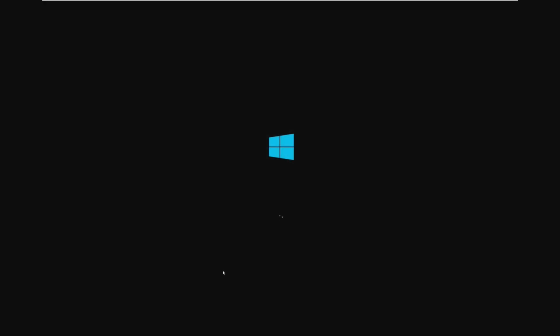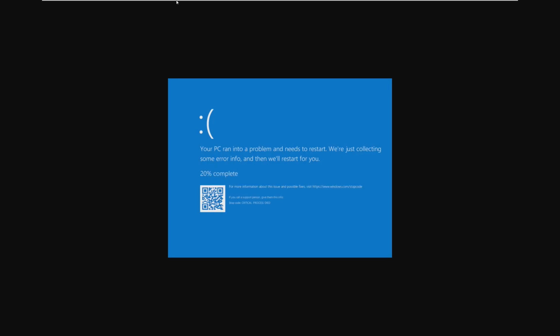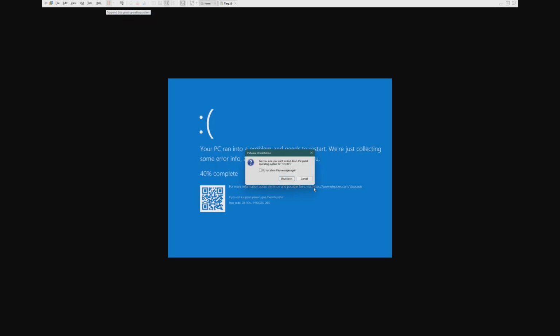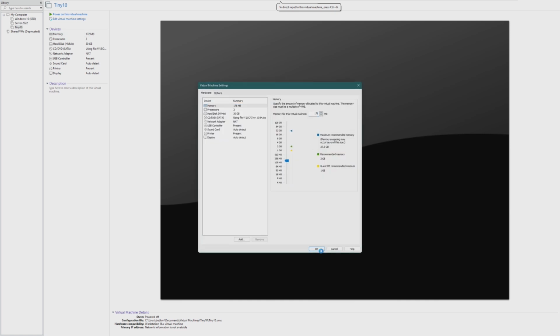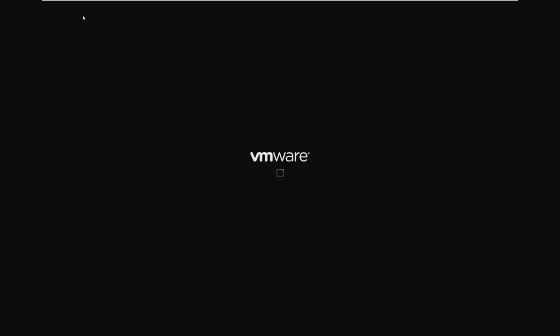So this can officially beat Windows 10. We could not beat Windows 10. It might just have to be tied with Windows 10 at 176, because that is the true minimum where it didn't blue screen. Unless it, of course, blue screens right now. That would be kind of terrible. So the true minimum of Tiny10 is 176, but it won't show the desktop. To show the desktop, we need 180 megabytes of RAM.